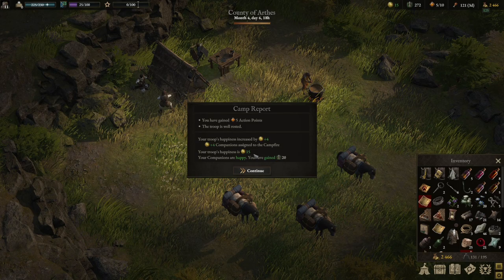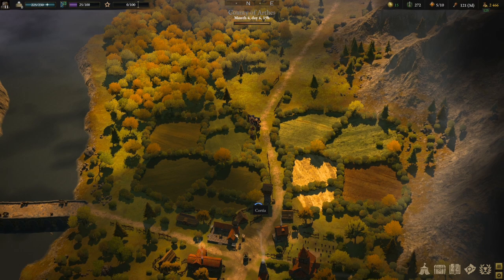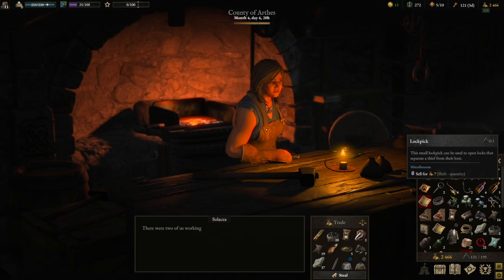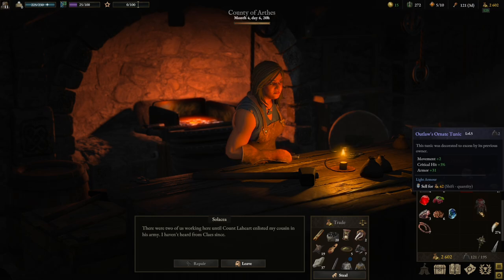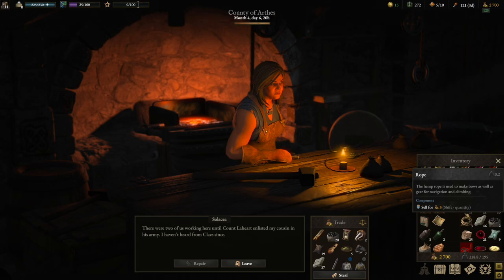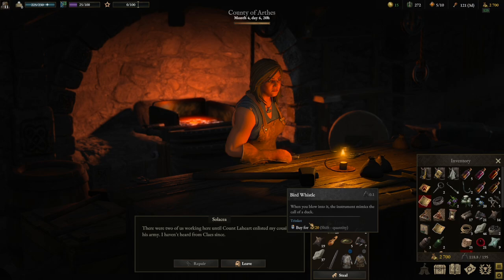Wanted to use the inn so that way we wouldn't have to use our food supply there. We're actually getting kind of low on food at this point. To the forge. Gonna have all of this. Oh, you don't have any more of these. Oh yeah, you do. Raw material. There you go.